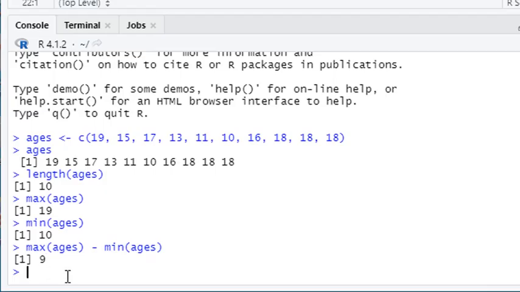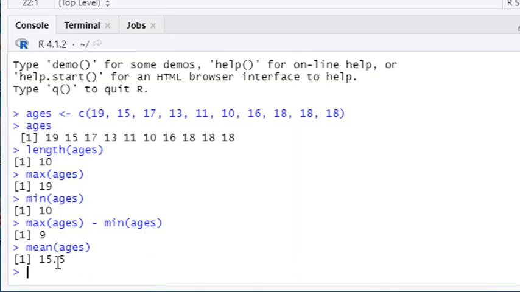We can also compute the mean for the ages collected. To do so, let's call the mean function on ages. The mean is 15.5.